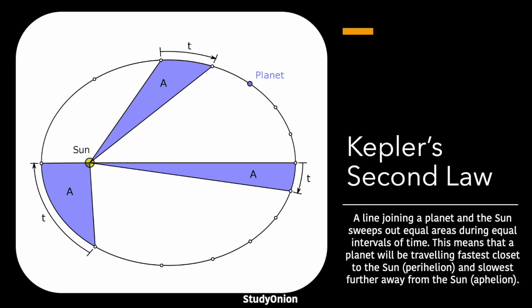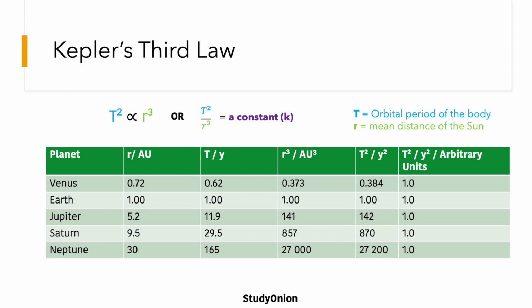And this would be the diagram that you would need to draw if they had asked you a question explaining Kepler's second law. So Kepler's third law is again slightly more complicated, and this one is more a formula or a proportionality equation. It is that t squared is proportional to r cubed. Now I'm going to illustrate something very carefully. T is the orbital period of the body, and r is not the radius or the distance to the Sun, but the mean distance to the Sun. It is not the radius of the ellipse.